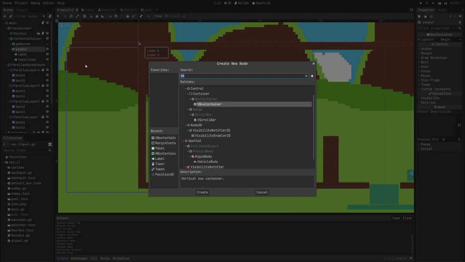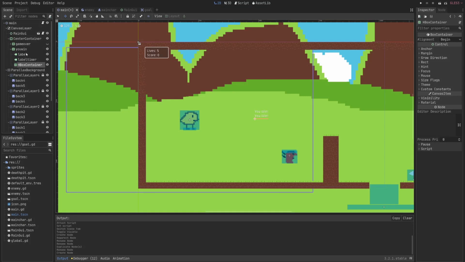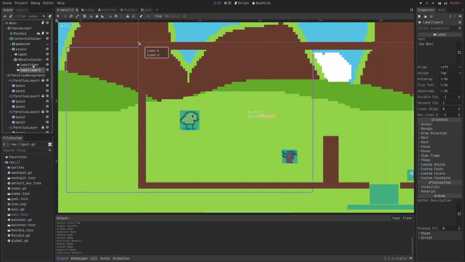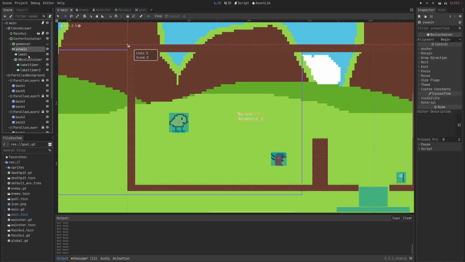I'll add also an HBox container to be able to put multiple things together. The first thing will be restarting in, and the second one will actually be the number of seconds that I need to wait for the level to restart.